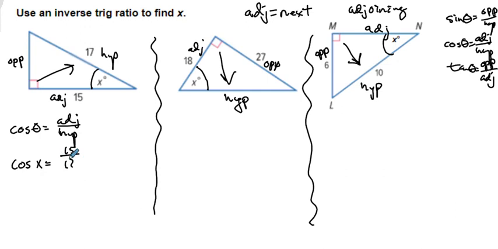What we are going to do now is switch these around. We're going to just flop these, boom, switch them around and you're good to go. So when we switch them, you change cosine to its inverse. You have the inverse cosine of 15 over 17 is equal to x, which is my angle, right? At this point, you really can't do anything else other than grab a calculator.